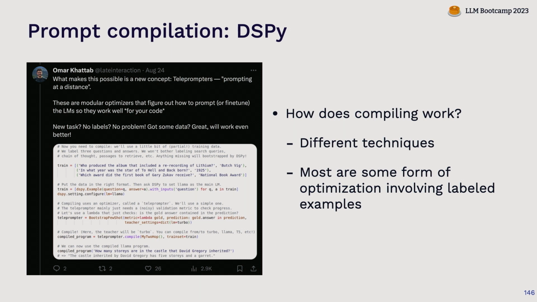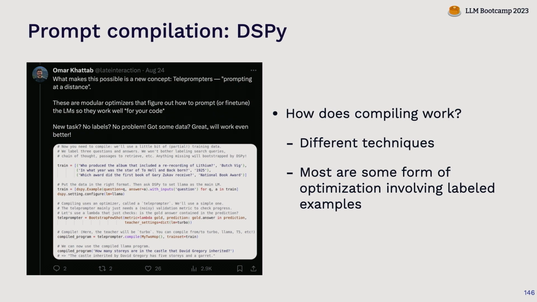The idea of prompt compilation is that, just like when you train or fine-tune a model, you provide a dataset of input-output pairs. In the case of fine-tuning, you then perform additional gradient descent, additional training of the model, to get it to do what is represented in those data points. You can apply a similar technique where you provide example inputs and outputs, and you run optimization to determine the correct behavior on new inputs without necessarily doing a formal fine-tuning process. These are different forms of optimization you can use, given a small amount of labeled data, to get the model to do something that looks more like what is in those data points.